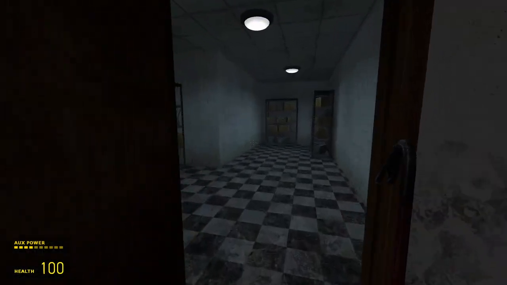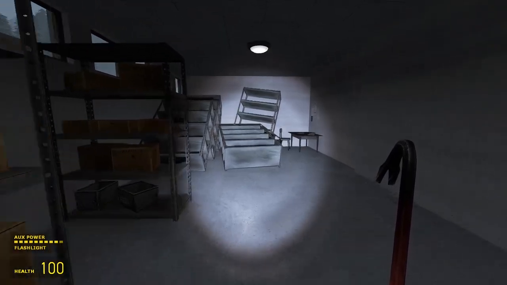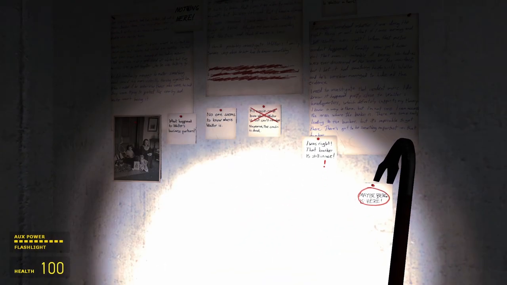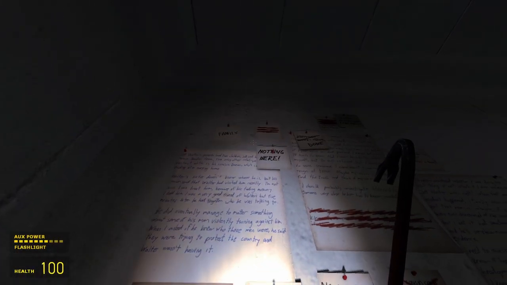Okay. Okay. There's story here. Maybe Berg is here? I was right, that bunker is still in use. What happened to Walter's business partners? No one seems to know where Walter is. Family, nothing here. What's inside the bunker? Is Walter there? Who the fuck is Walter?